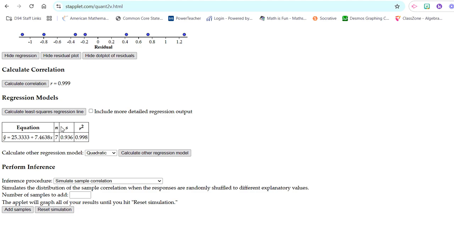S is still representing your standard deviation of the residuals this time. And I'll go back and show you that at the top. And then here's your correlation coefficient squared, and we'll talk about that in a moment. So you want to write down your equation with these pieces of data onto your lab sheet.